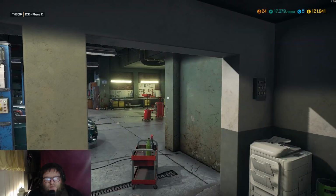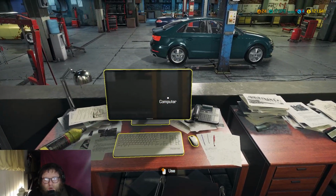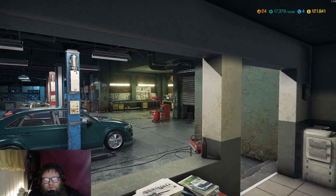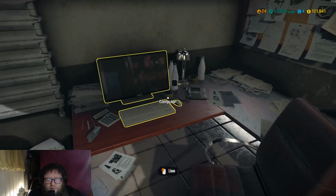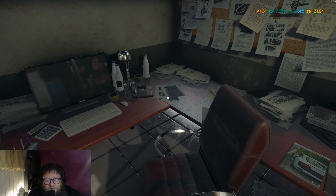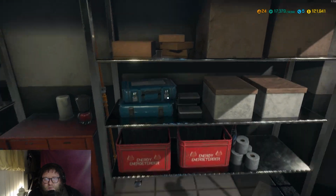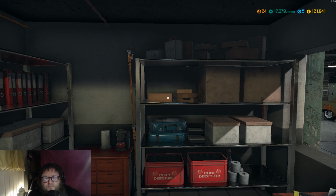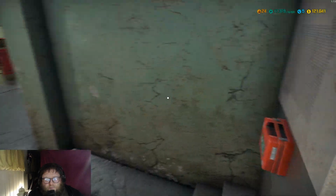And then we have the office. There's another computer here. You can also order parts here. You don't have to go to the old 1994 computer over there. You can do it here on the new ones with the flat screens and all that. Here's another phone. You can take orders on the phone. There's a laptop, but you can't use that. Some random storage and archive or whatever. So we got the new computers and the old computers.